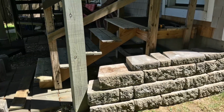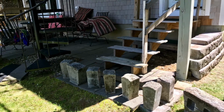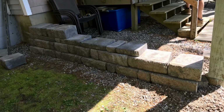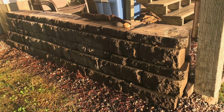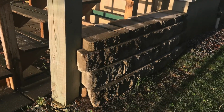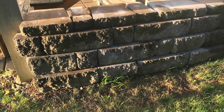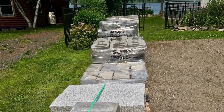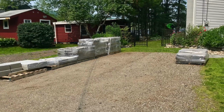So friends of ours had an old retaining wall, and so they gave us their retaining wall. All we had to do was go pick it up. So we did that, and I practiced with the sides of what we would want to have for our outdoor patio. After I practiced, then my husband and I dug down a little further and put another layer underneath the side walls. And then we purchased a whole new set of retaining wall material to work on the front of our retaining wall.